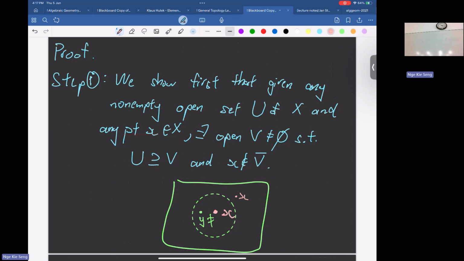Okay. So there are two cases. This x could be outside the U or inside the U, but no matter what, you can find this extra y here. Otherwise, your x is an isolated point. So no matter outside or inside, you can find this. Then these are two different points in a Hausdorff space. So what does Hausdorff space give you? There exist two open neighborhoods such that they are disjoint.